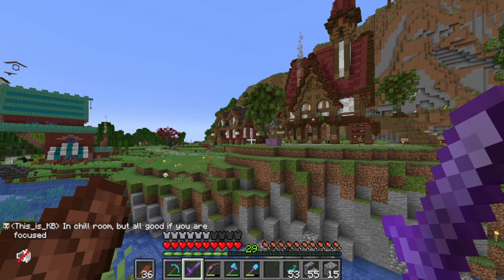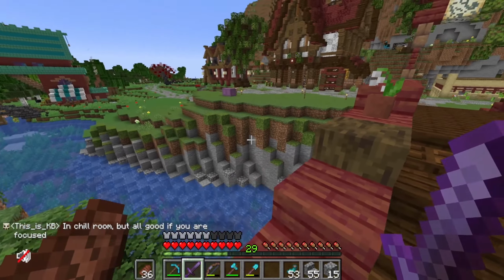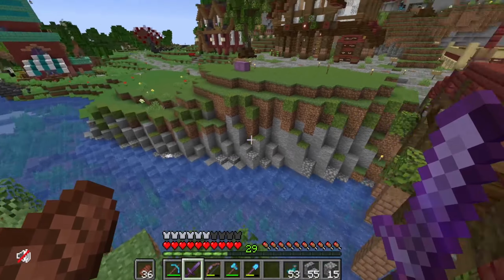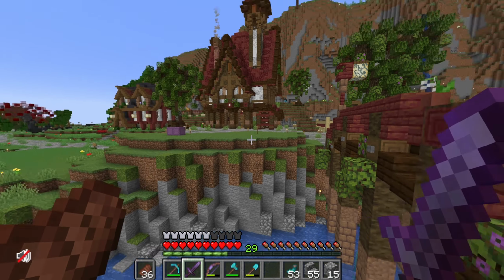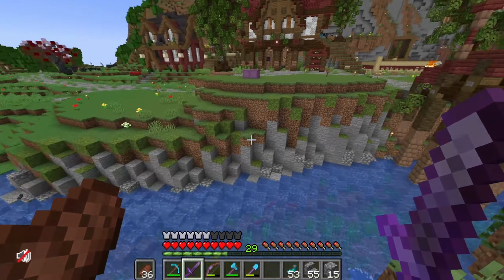But yeah, cool stuff going on over here on the server. I've been doing a little bit of off-camera work over here at the spawn house, just trying to dress it up a little bit, trying to make this area look a little bit nicer. And I think that's going to be the focus of today's episode.